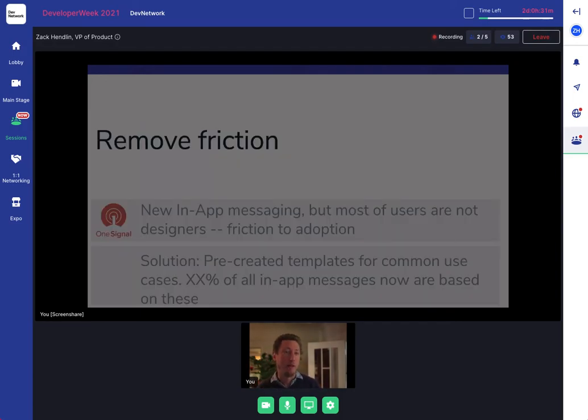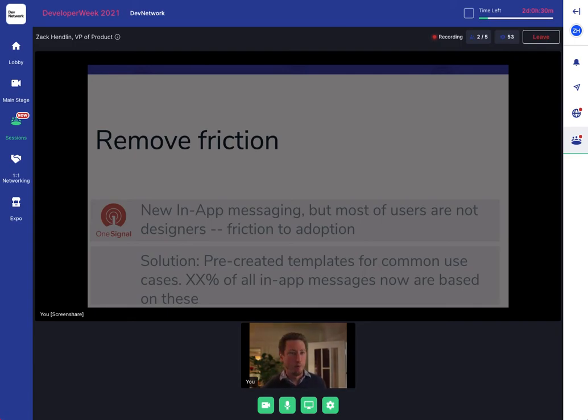Another example of how impactful removing friction can be was at LinkedIn. Sorry, it was at OneSignal, where recently we shipped a product for in-app messaging. So basically it lets you show users content in your app. And you could design it and add photos and text and buttons and all sorts of stuff, carousels of content. But one of the things we heard when we were talking to our users was that they weren't sure how to get started, or they didn't have a designer to make it look really good.